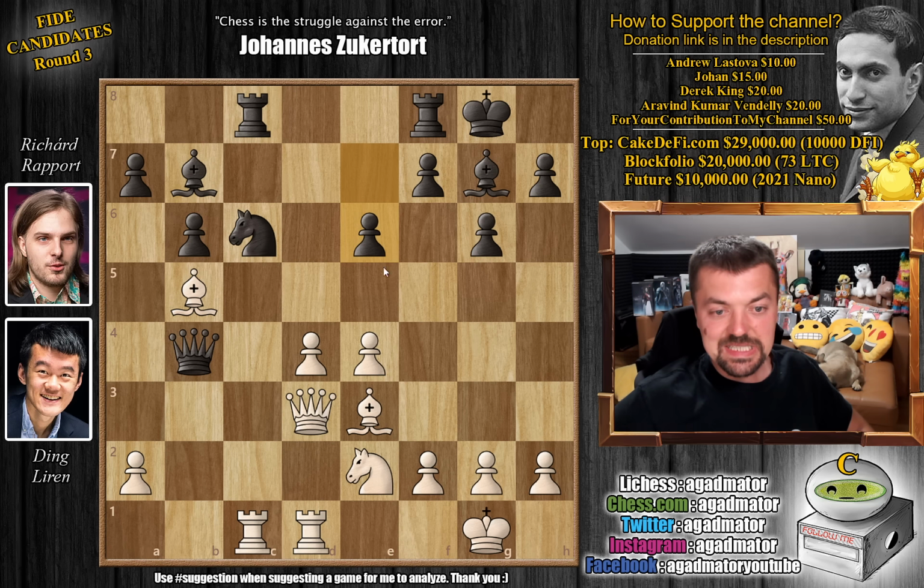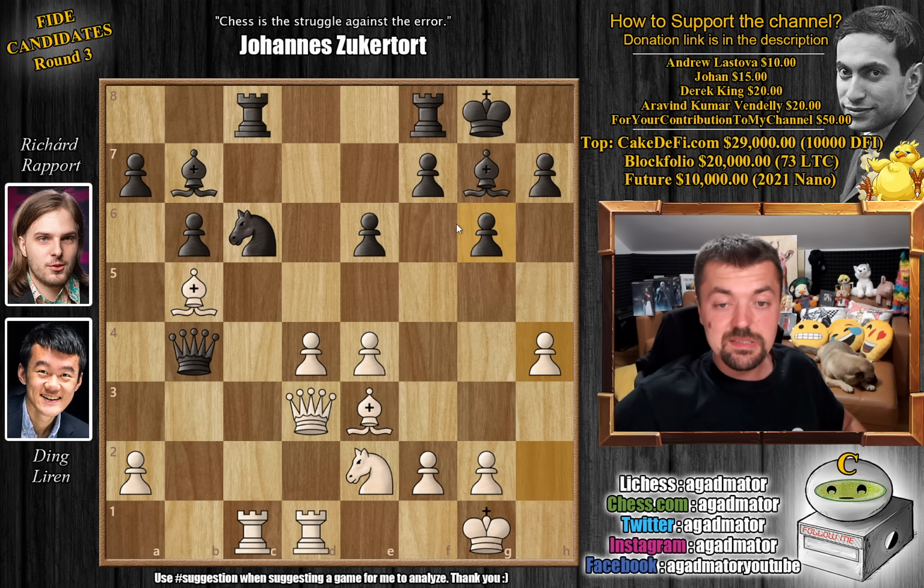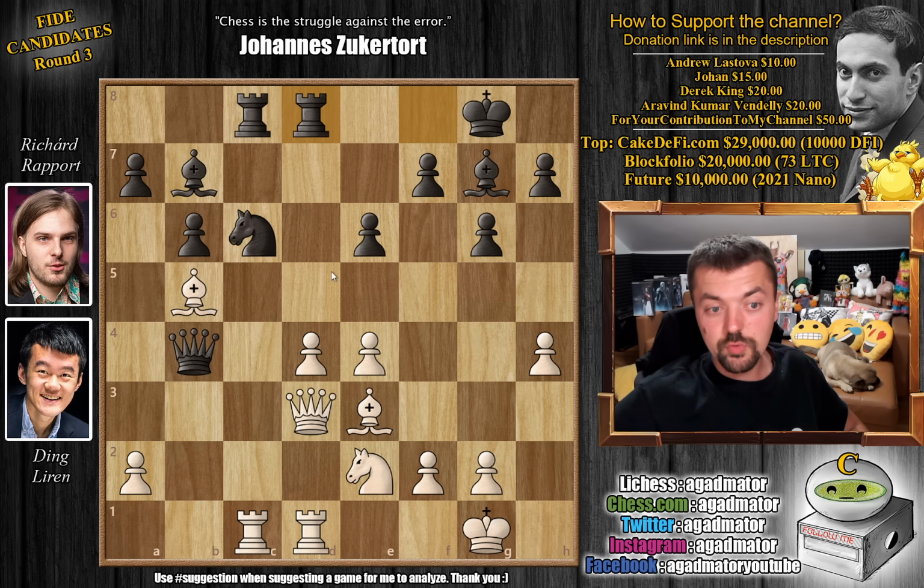We have e6, and now Ding starts pushing with h4. He wants to play h6, maybe h5, maybe open up the position, maybe push the pawn all the way to h6. All depends on what Rapport does. And here you will probably see h5. If someone goes h4 nowadays in 2022, you see h5 immediately. And while this is playable, Rapport goes for rook f to d8.